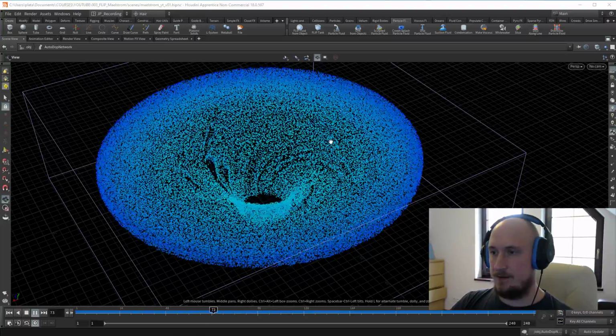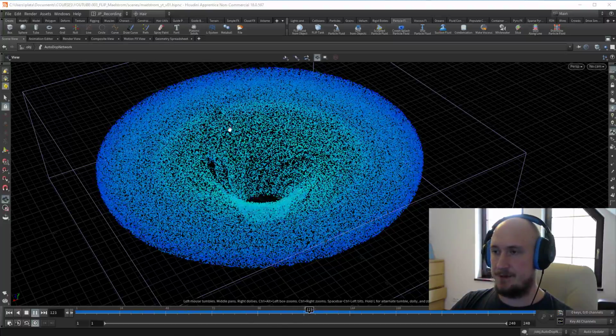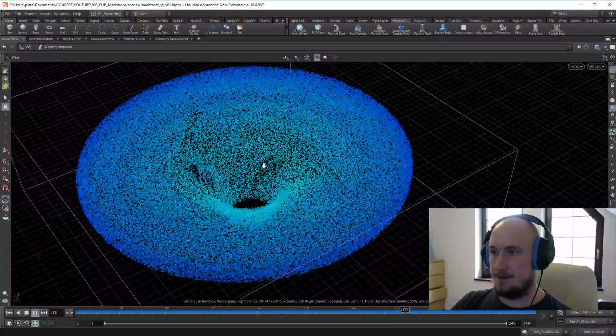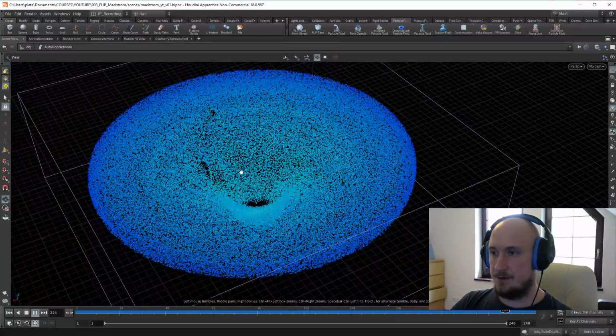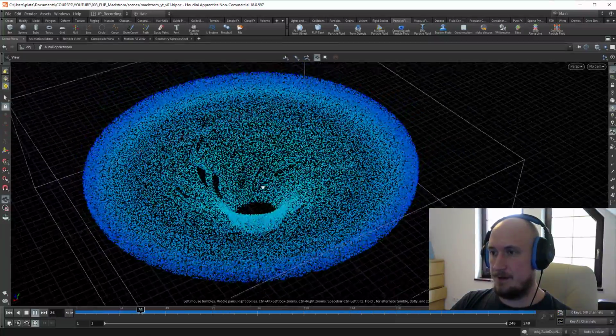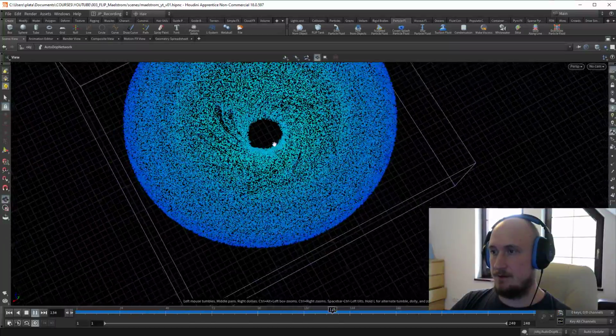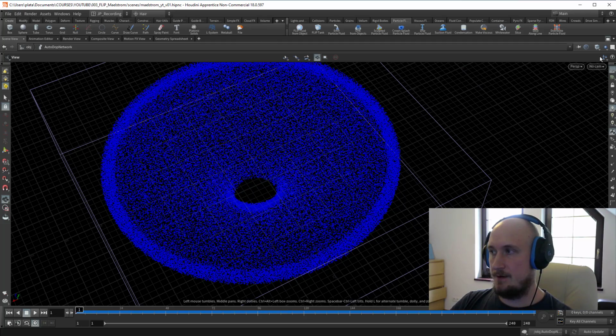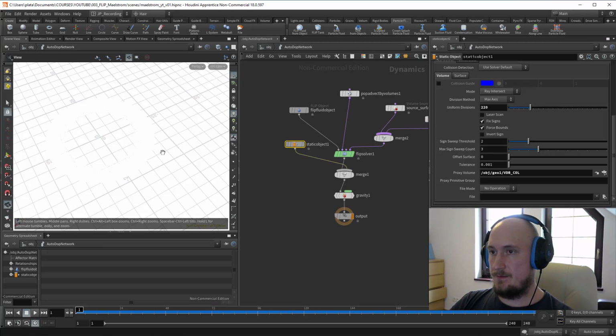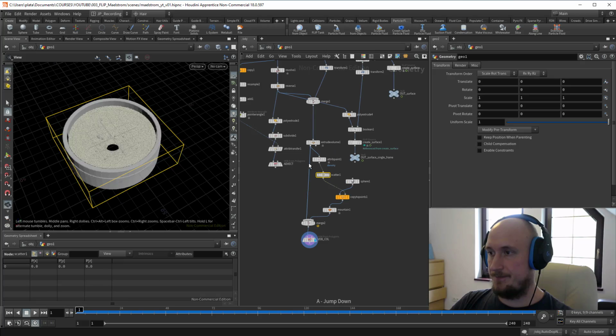Okay, so I adjusted the particle separation a little bit and the collision, and this is what I have. So it's way better. Definitely there's something going on, but still not enough.